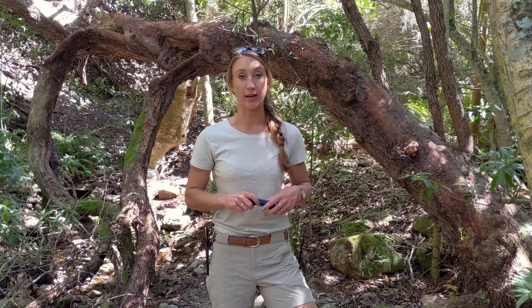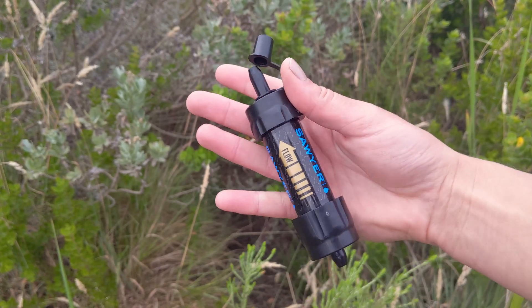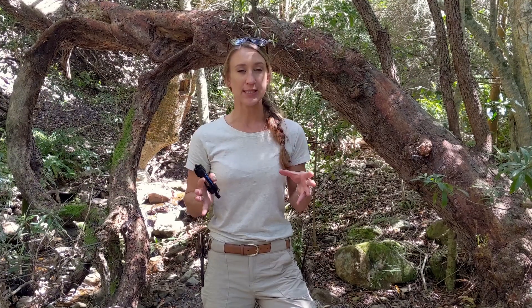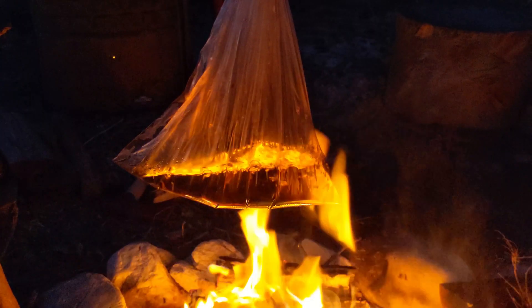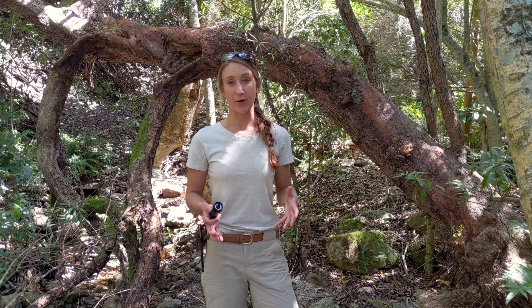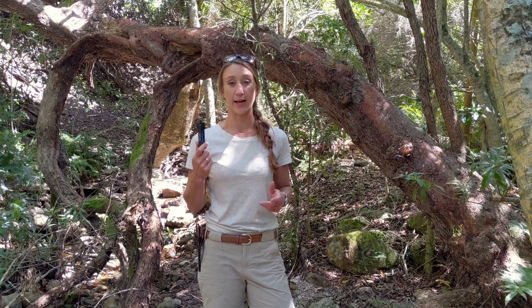I don't favor any one water filtration system over the other — I think all of them have got advantages and disadvantages. The reason why I bought a Sawyer Mini was because I wanted to keep it in my get-home bag. It's one of the clearest examples of a scenario where I would need to filter water rather than boil it. Boiling is always going to be the gold standard for getting clean drinkable water. There are going to be scenarios where you can't carry all the water you'll need and you won't always have the opportunity to stop and boil. But unless you've got something like a Grail Geopress that actually removes viruses as well, I don't believe something like this should be your gold standard or go-to.